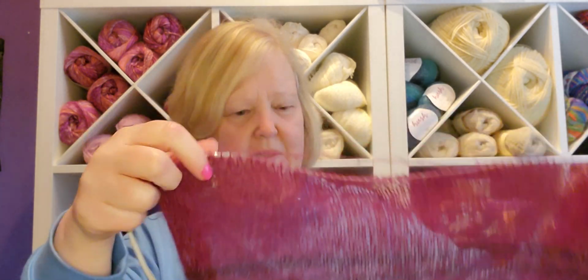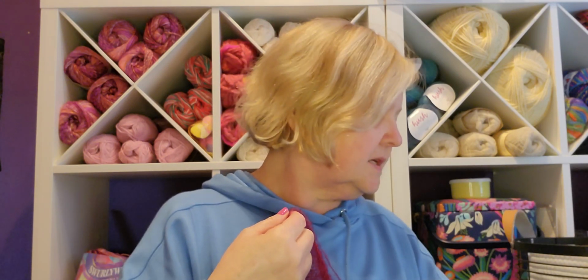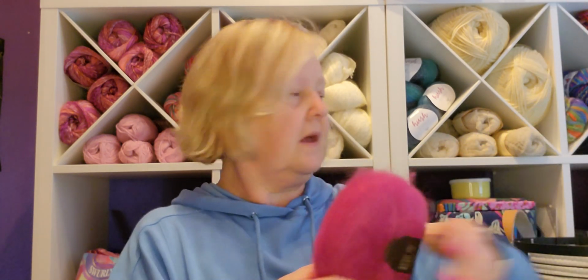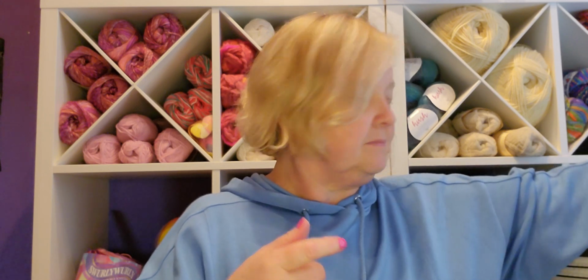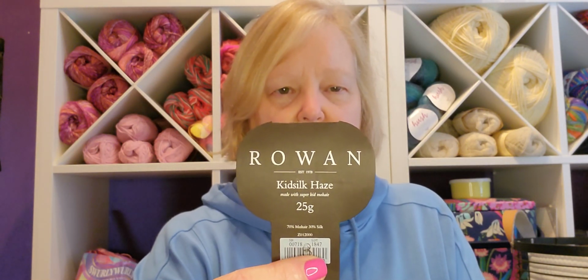A few more centimetres of that, and then I will do the same with the next colour, which is magenta, and that's this colour. You see, each time it gradually gets lighter. As I say, you'll end up with kind of an ombre effect. It's being worked on a size 4.5. Yes, 4.5, and obviously the yarn is Rowan Kid Silk Haze.